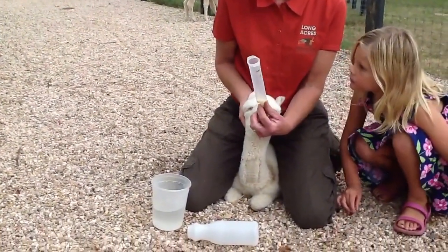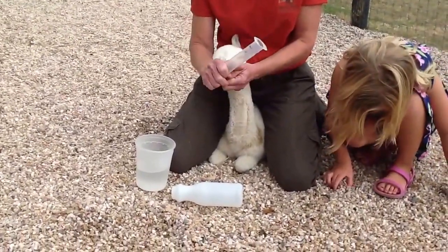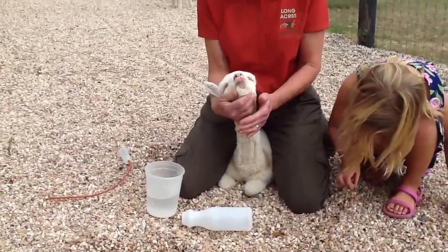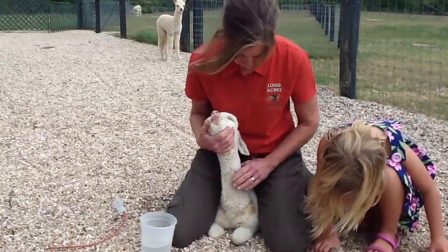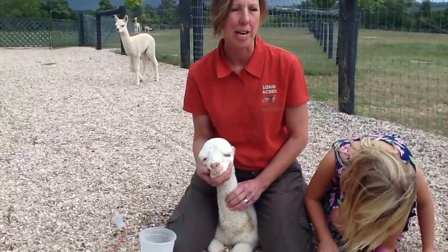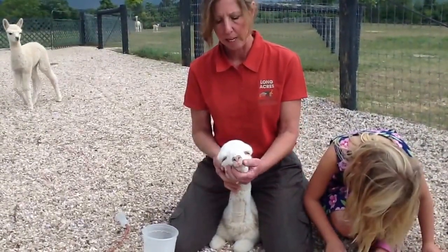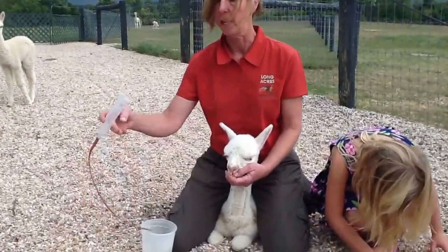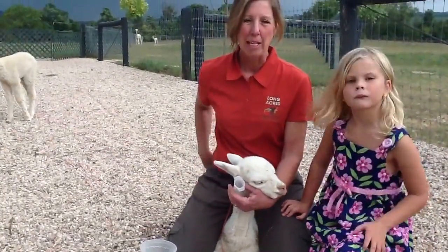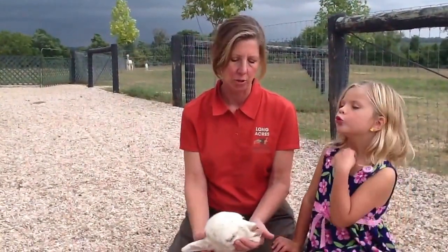But if you put milk down into the lungs, that would really cause a lot of problems. Now the milk is the whole way down — I'm going to pinch the tube off and pull it out quickly. That's it. There are several different ways that you can double check for position. As the tube's going down, you can actually feel along the left side, which is where the esophagus is, and you can actually feel the tube going down. That would be one way. Another way is to inject some air — once it's in place, use your plunger and inject some air and listen back in the stomach area to see if you hear the air going in. That's a little tricky to do.